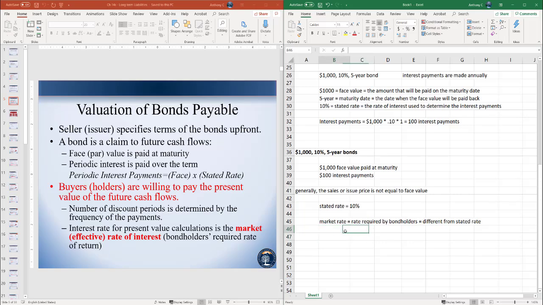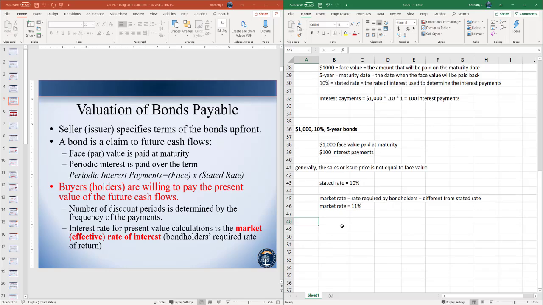All right, so the problem with that then is, let's just say the market rate is 11%. Well, in this case, if you had the choice between a 10% bond and an 11% bond, all else equal, you would take the 11% bond because you're going to earn more interest. So if our bond has a stated rate of 10%, but the market rate's 11%, no one's going to buy our bond. Stated rate's less than market rate. No one wants our bond because they could earn more interest elsewhere.